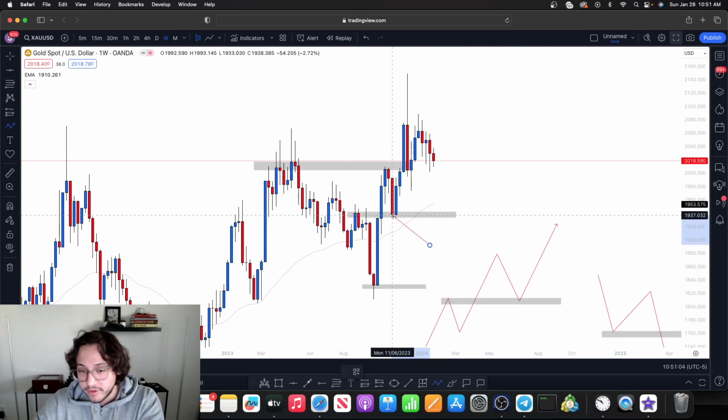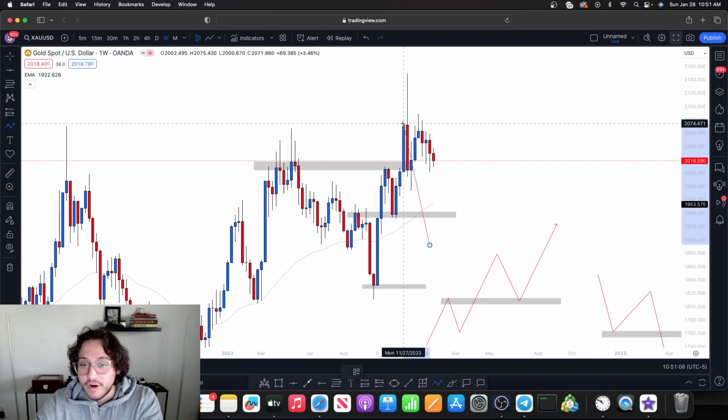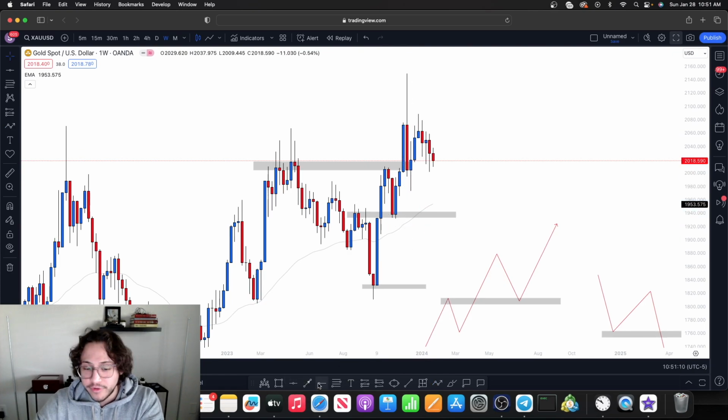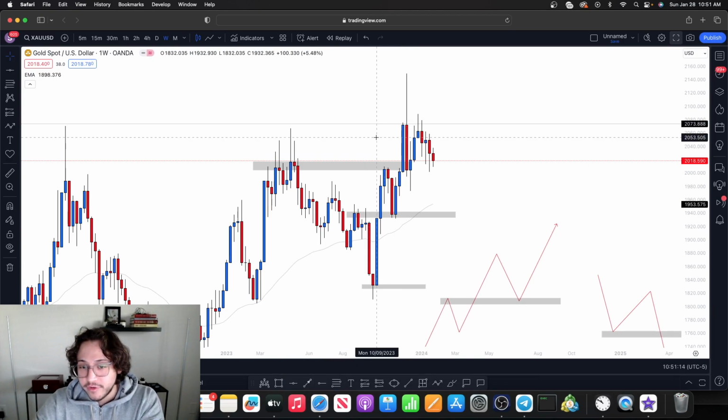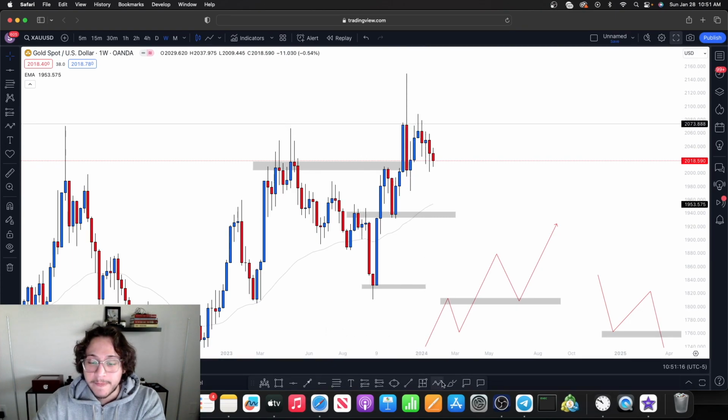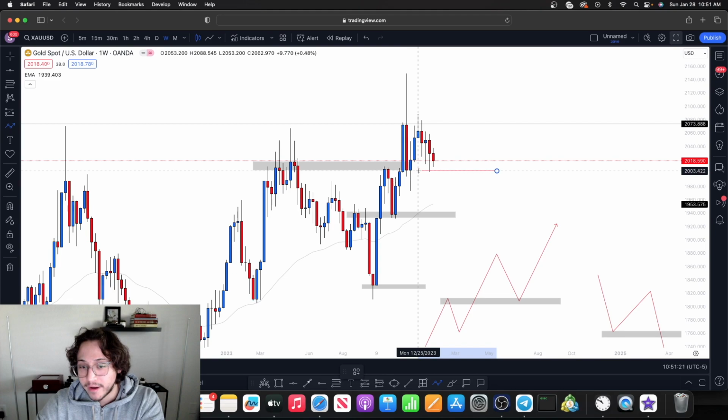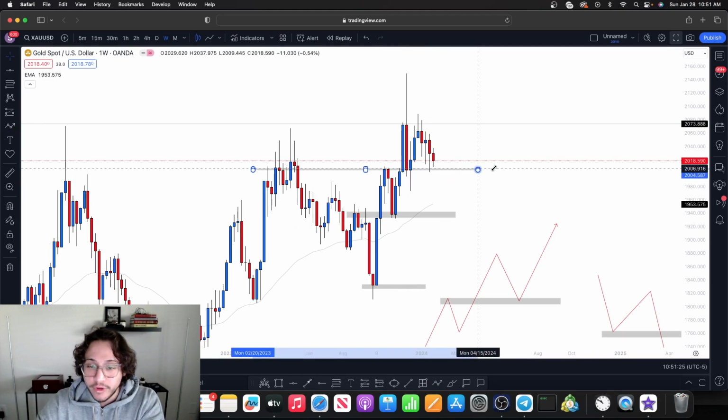We retested this area, it gave us all the confirmation, and then price started breaking back into the upside, right? So we formed a new high point right over here, which is actually going to be the major weekly resistance, which I'm going to go over later on. But this is already the weekly major resistance, right? Now, once we tapped into this zone, notice how price pulled back again to retest this other area of resistance to continue holding it as support, right?